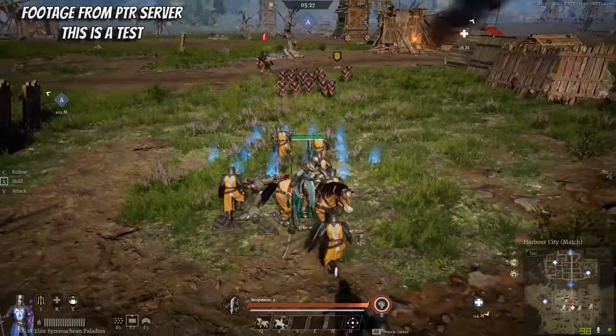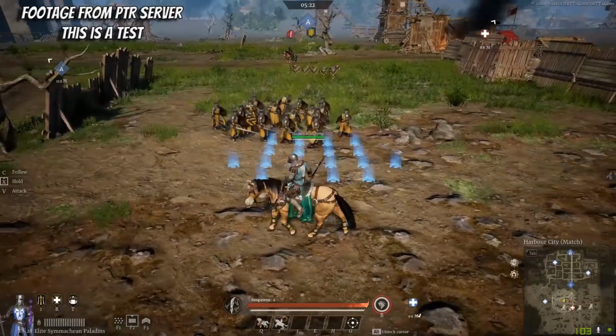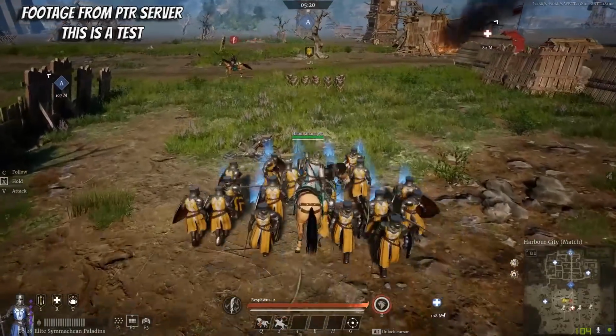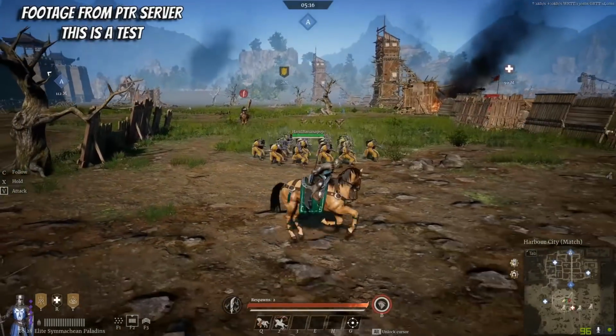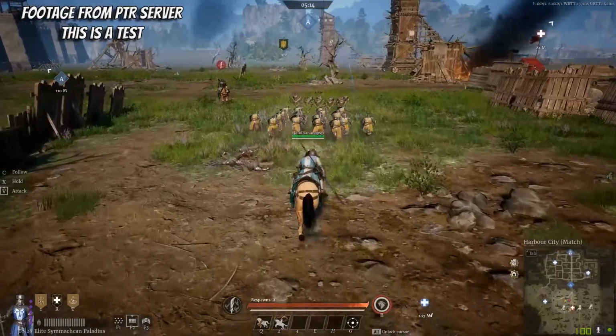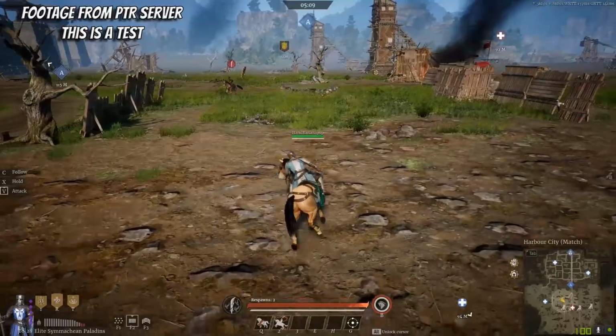So I'm gonna charge them out of this F2 formation here. It's typically how I charge them. Let's see. Pop Ironsides. Charge. Alright, so I pop the heal.